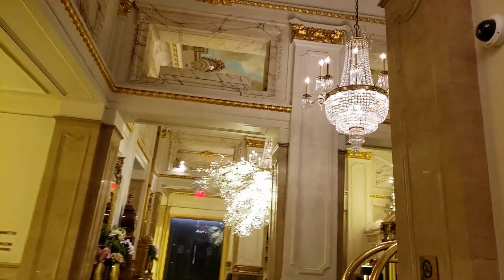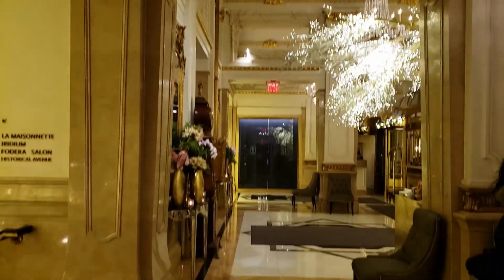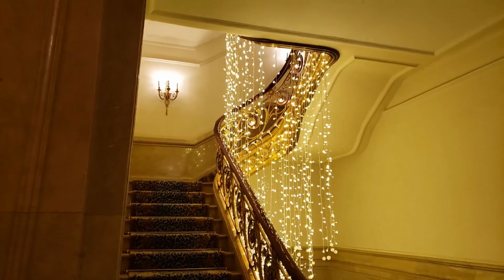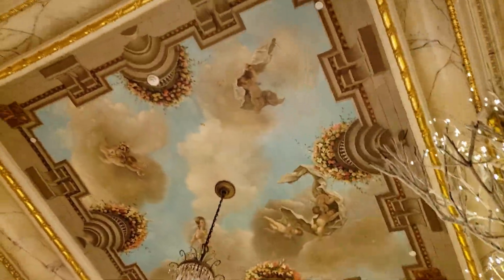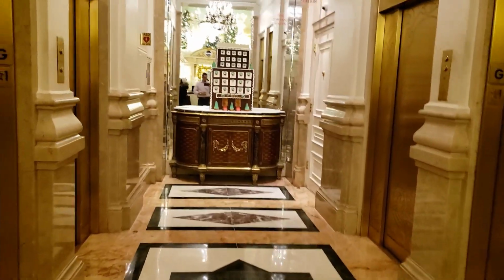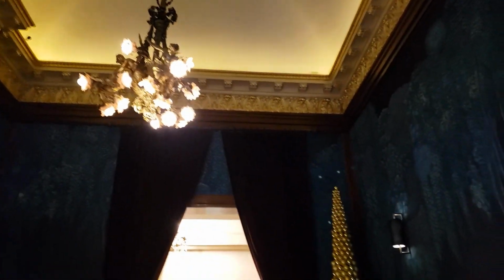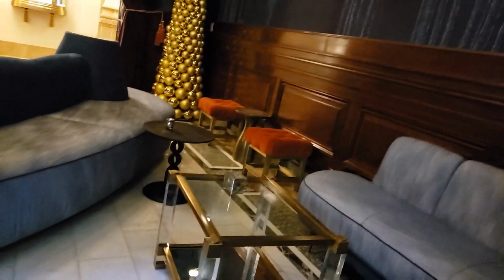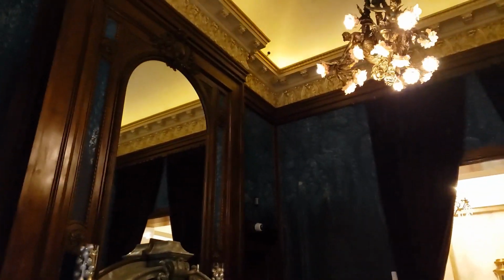Cognac room. So this is a cool room in the lobby. It's called the Cognac Room. It's small, it's not even private. I think it's open all the time. Come in here and read, get some peace and quiet. It's pretty cool decor, especially this kind of marble fireplace over here. Large mirror. And pretty cool chandelier.